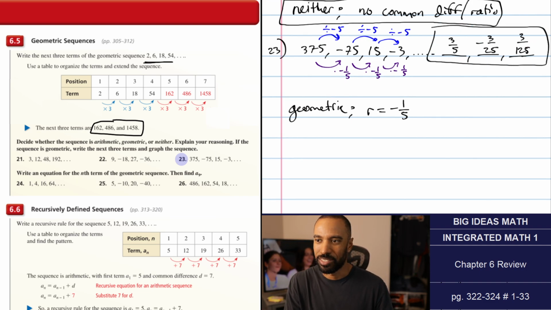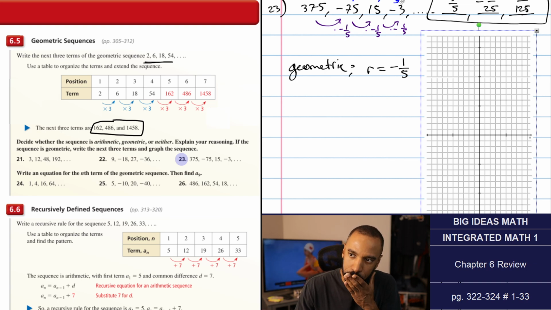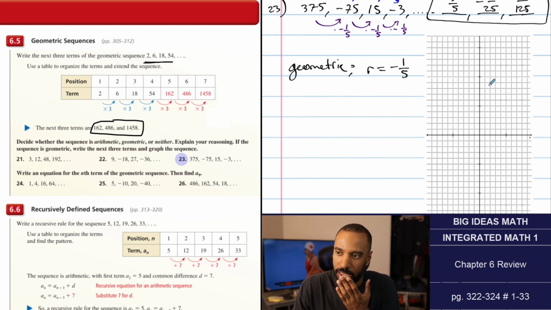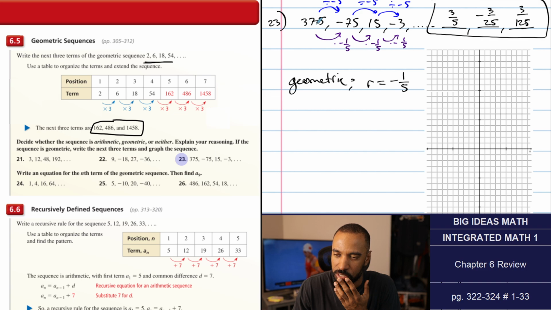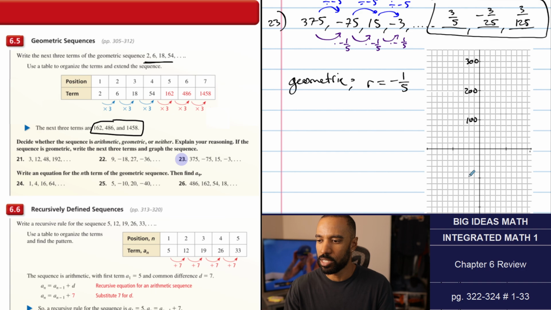Now, this is a weird graph. I do use both the positive and negative sides of this thing. 375. What multiple could I go by to make this best for myself? The multiples of 75 would be too small. 50, 350? Wait, 20, wait. Just 100. Let's do 100. 200, 300. 375 would fall off the map a little bit, but at least it gets me the right idea of what to do. And then I think this is my best scale given what I have.